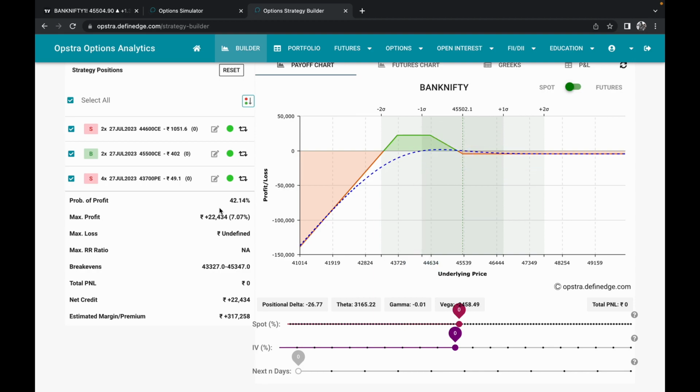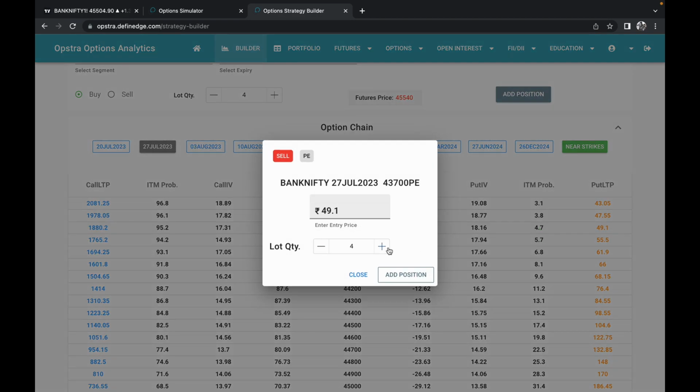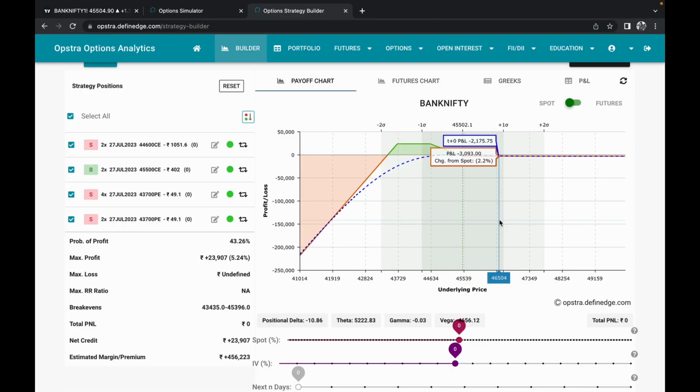But my recommendation is that you sell enough put options so that you are almost at break-even loss. So I'm going to sell even more, 2 more lots. Now I'm making around 3,000 rupees loss, which is good enough. And one more thing I would like to tell you is that you need to sell the put option as far out as possible, because if the market comes down, then this put option which you sold, around 6 lots, is going to give you very high losses.